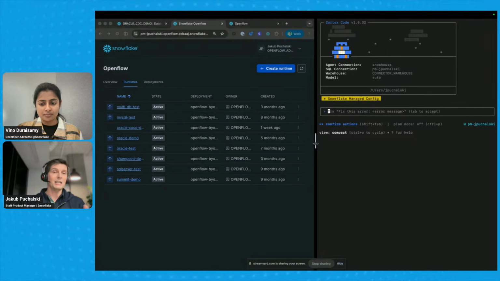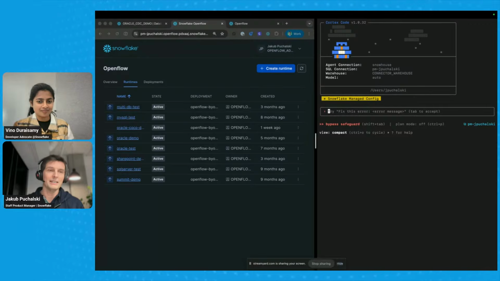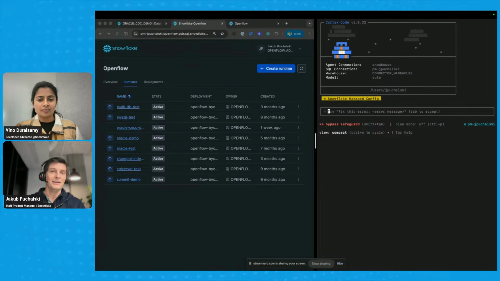Things like, I can ask Coco to directly connect to the source database and check whether the configuration in Oracle is correct. And then in the end, you will see it in the demo, it will run verification steps by itself to make sure that everything is correctly set up, troubleshoot any potential errors if they appear, and validate and confirm that the data is replicating and ingesting as you expected.